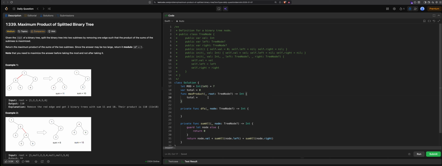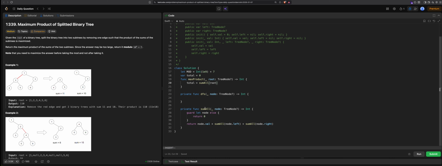So my idea was just call the sum of for the root. So we got the total values for the whole tree. In this case, like 1, 2, 3 is a 6, 4 is a 10, 5 is a 15, 6 is a 21. So we got the total 21 first. And then from this 21, we're going to detect like sub tree. And then we're going to populate the best solution that.